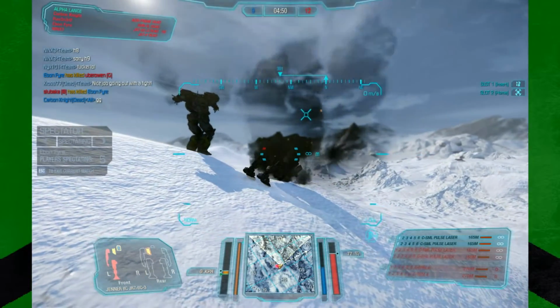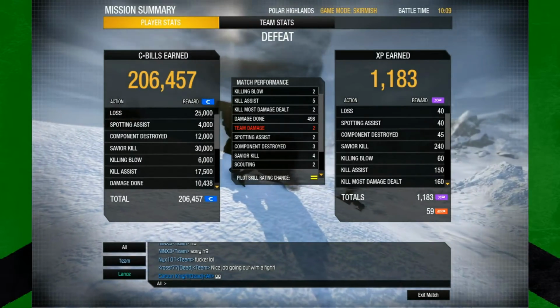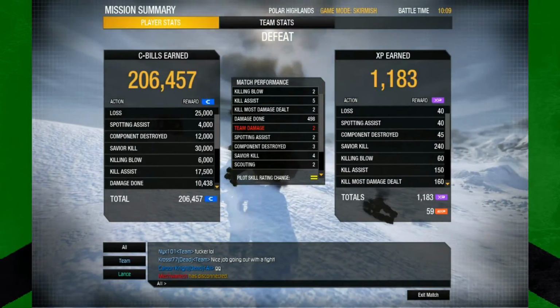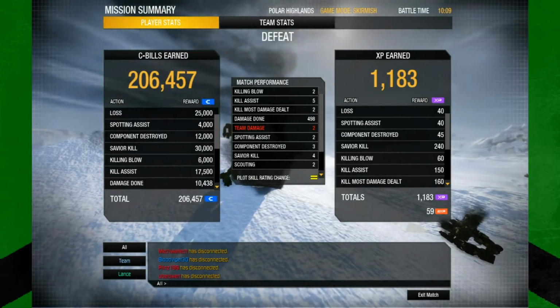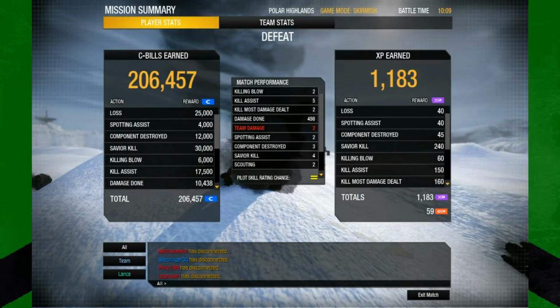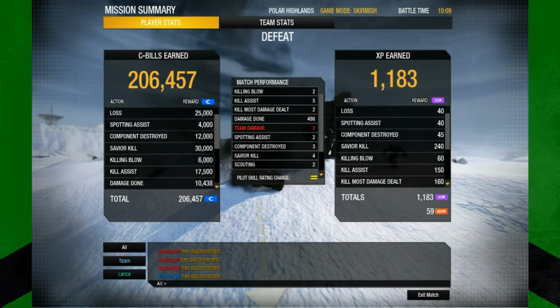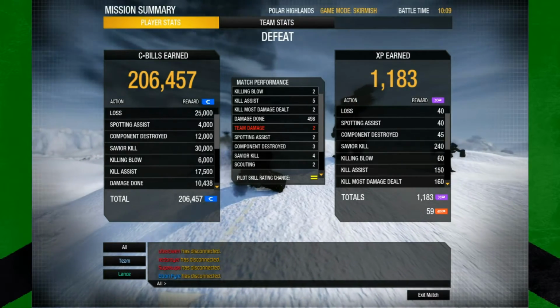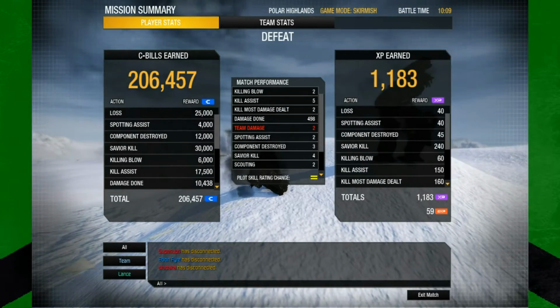And we'll take a quick look at the post-game stats. They don't reveal too much. We did 2 kills, 5 assists, 2 kills where we had the most damage dealt to the enemy, almost 500. A little bit of team damage that probably was from the flamer while I was running around like a chicken. And some cool stats. Right now I have a 1 day of premium activated, there's an event going on, and I got a reward this morning for that.